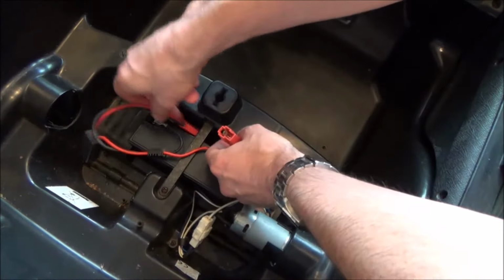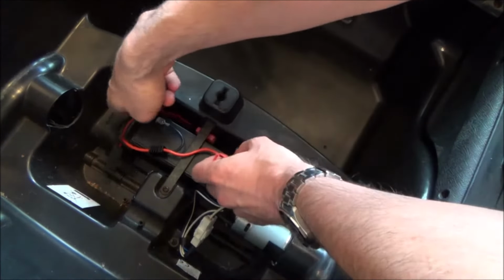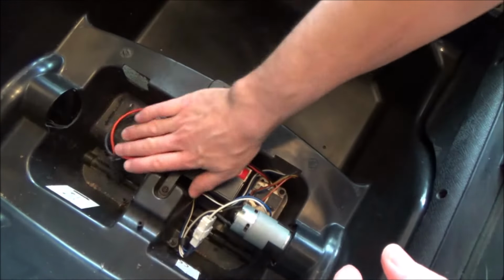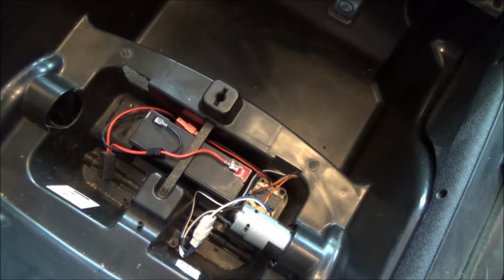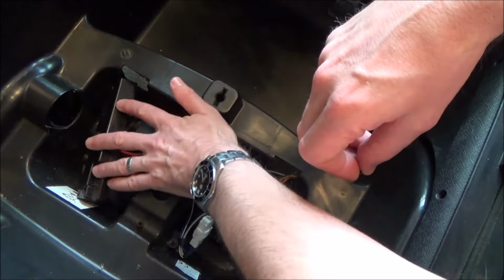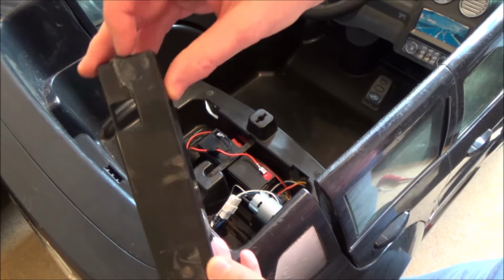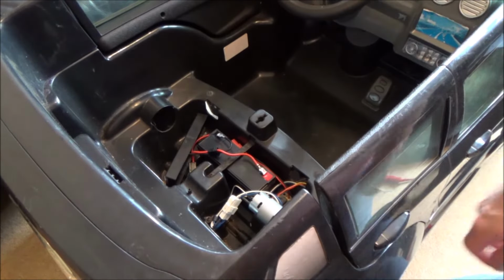And now we're just going to be connecting up this one here. I'm just going to do it underneath here to keep it out of the way of everything. So there we go. That's connected up here now. So now we can put the seat back on and you can see that nothing's going to fail. What I'm going to do is I'm just going to put a little bit of sellotape with the 2 screws, and I'm just going to keep this cover in here because in the future somebody might want to put a different size battery in, and at least then the original cover is with it. Put some sellotape over the screws there so they're not going to get lost. I'm going to place that in here, out of the way, and now we're going to get the seat.